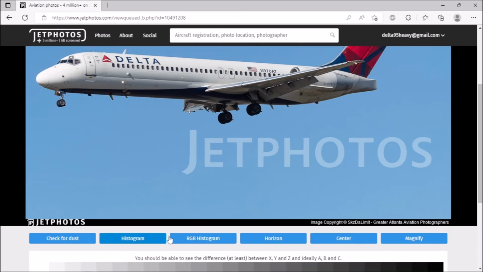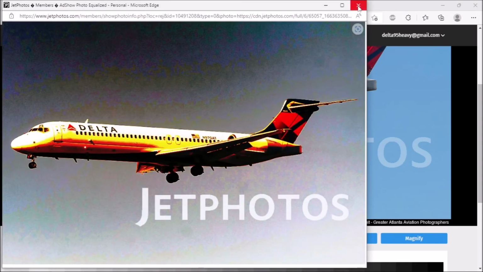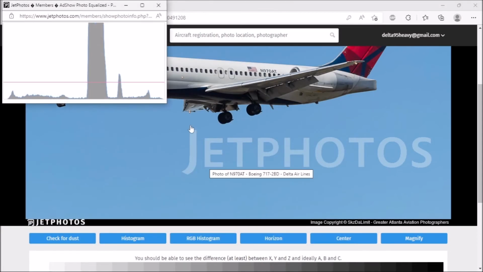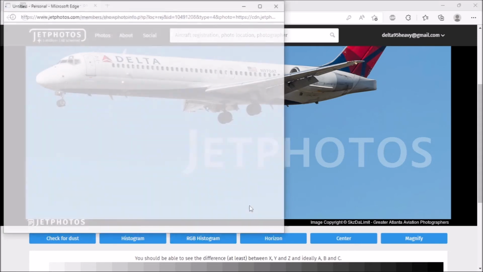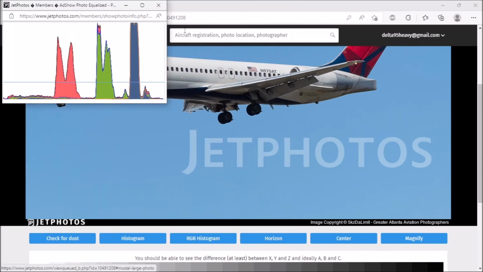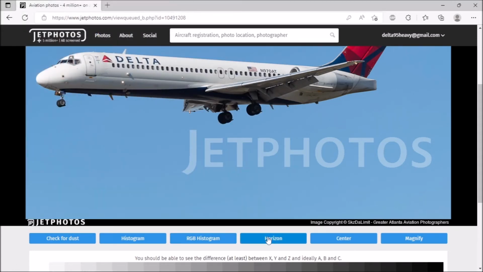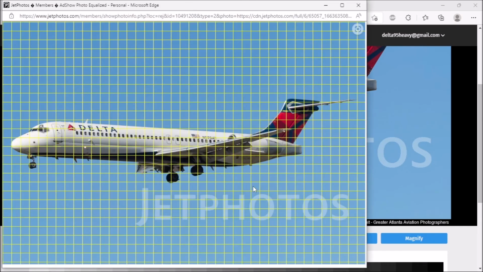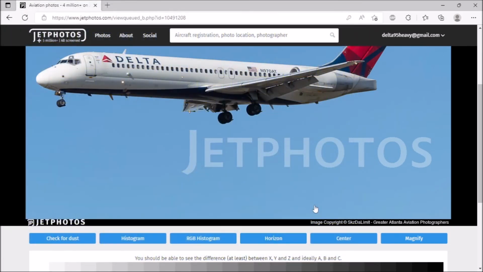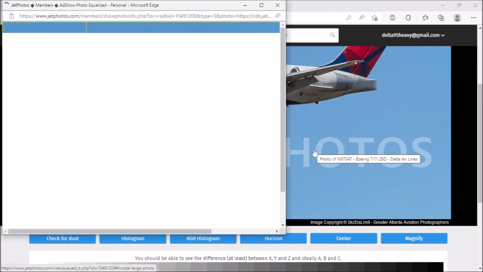But I'll show you the rest of the, so you've got your check for dust and the histogram, the RGB histogram, and the horizon. This is how they check the horizon. This is not applicable here since there's really nothing there. Centering the aircraft.